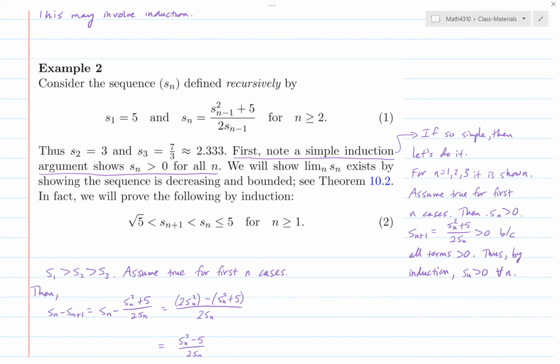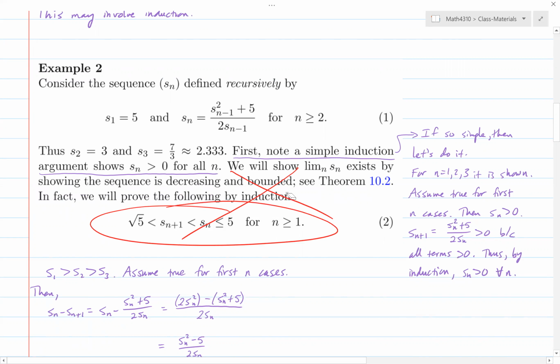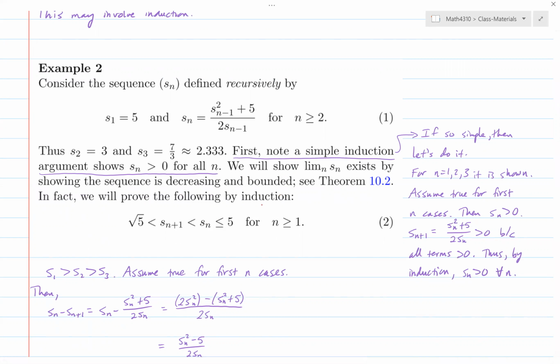So then we want to apply theorem 10.2. So we want to show it's decreasing. Now, it says all this other stuff, but you might ignore that for now and just ask, how would you even determine any of this stuff? Well, let's just see how this shows up in an inductive argument that actually requires yet another inductive argument.